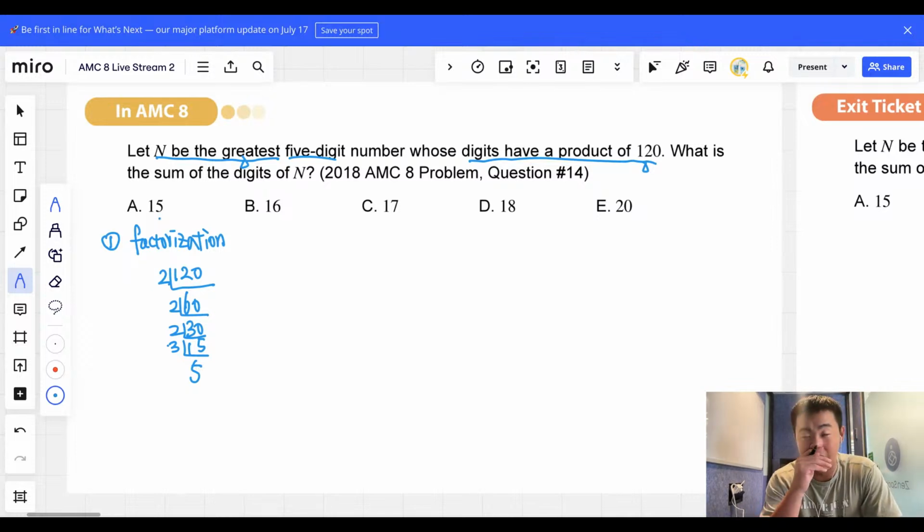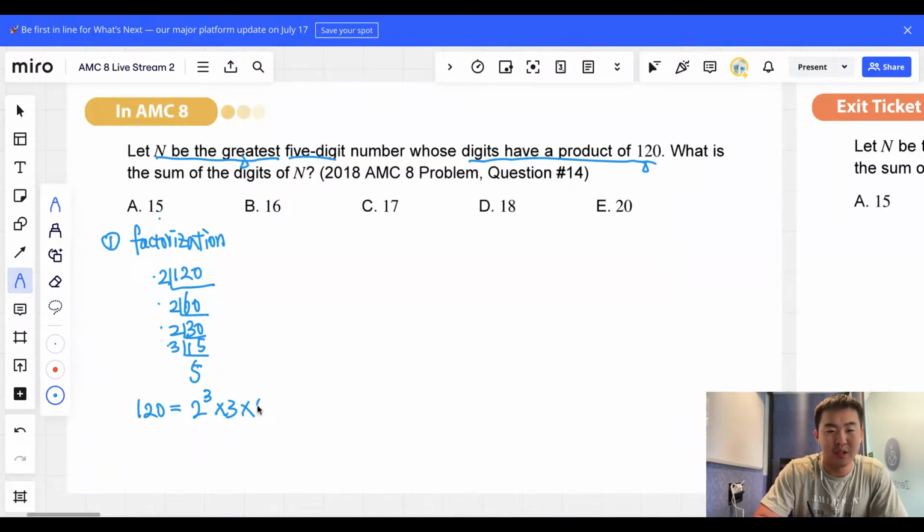So this is actually not only factorization, but prime factorization. Based on the above, we can write 120 equals, how many 2s do we have? 1, 2, 3. So 2 to the power of 3 times 3 times 5. That's the first step. We can still do another step of simplification: 2 to the power of 3 is 8, so 8 times 3 times 5. Just copy it down. This is the first step, factorization of 120.